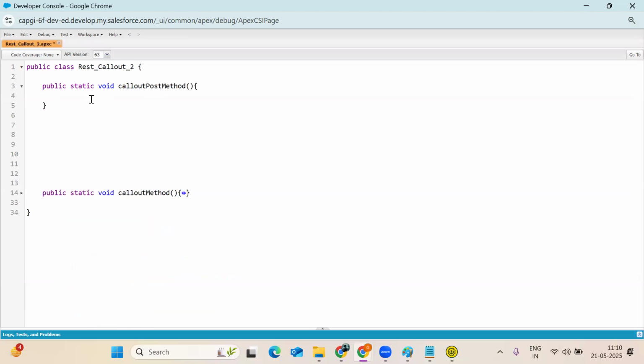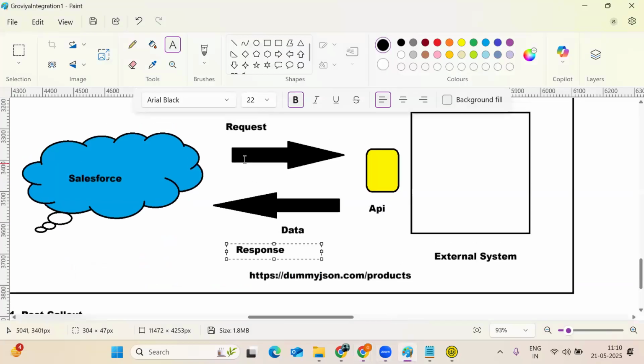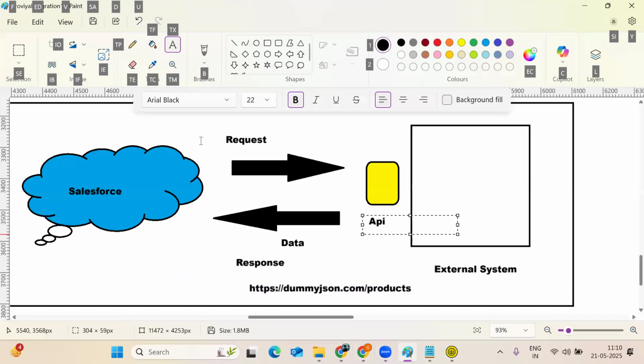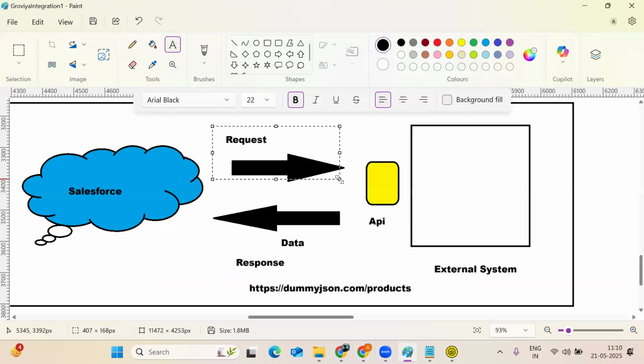Now going to write the code for the post method. This time I want to send data along with the request. I want to send the data from Salesforce to the action system.